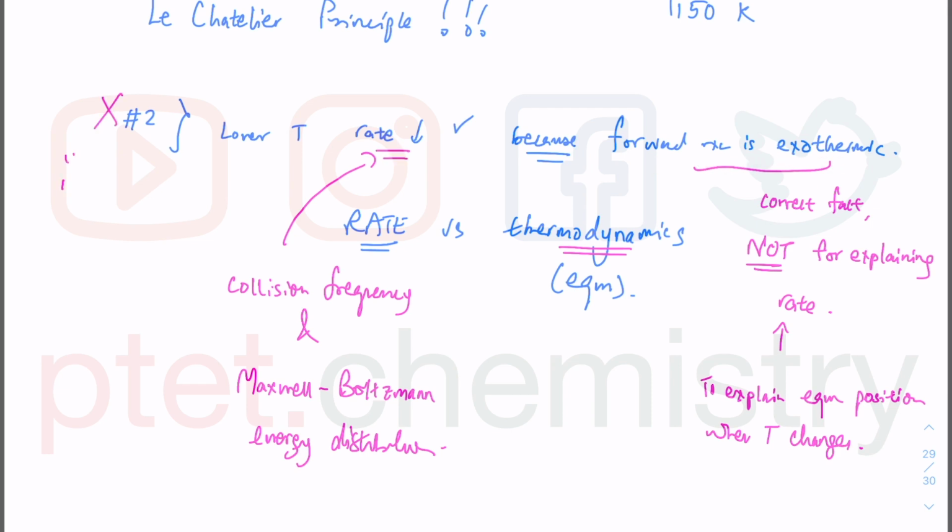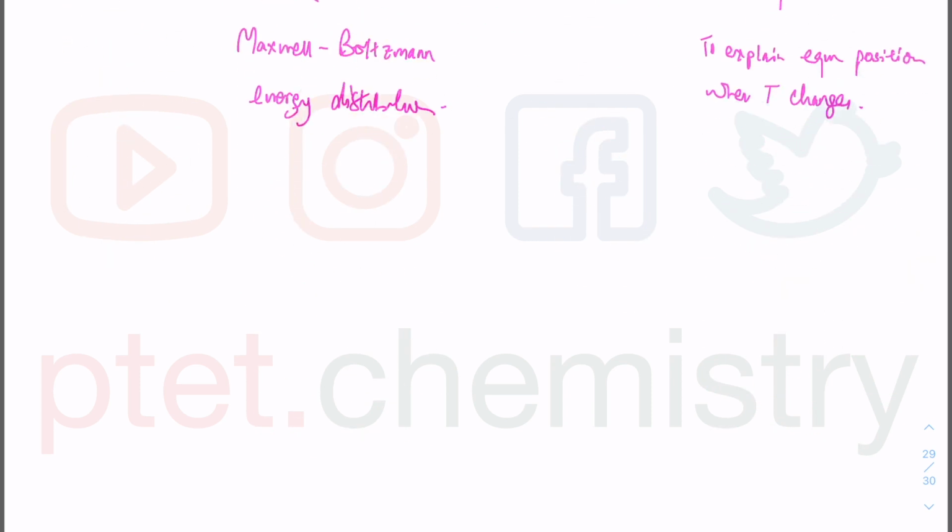So 2 is wrong. If 2 is wrong, therefore D is the answer. So we can't choose any other answer because 2 is wrong. So straight to the point, D is the answer there. We can move on to question 35. What do we have in question 35? Let me just do it on a new page.